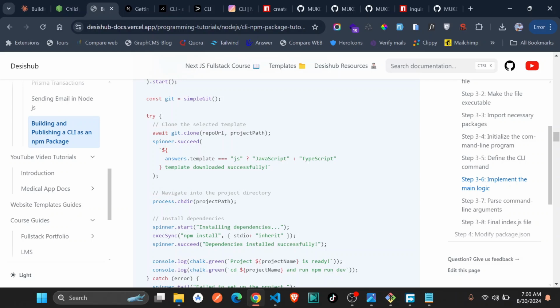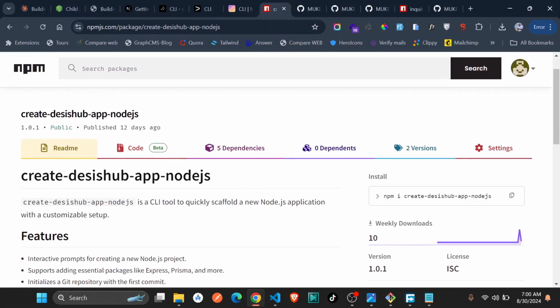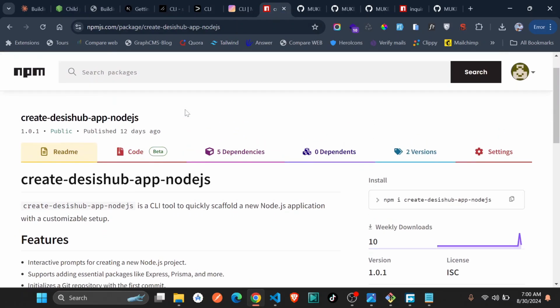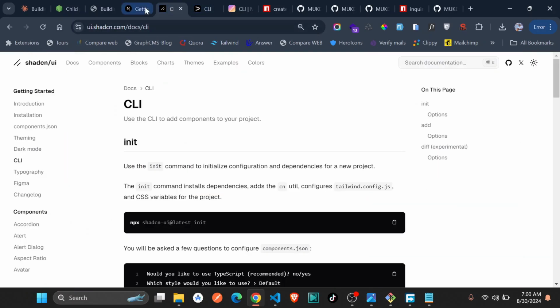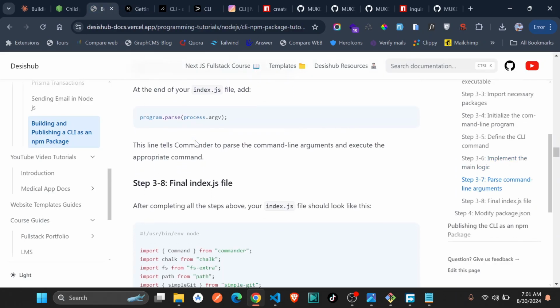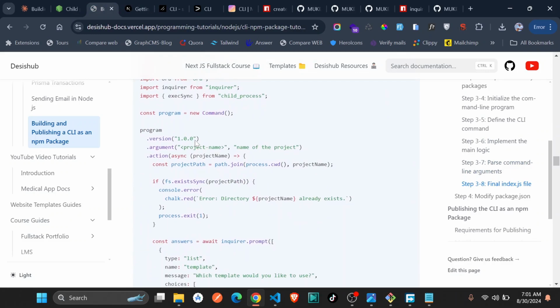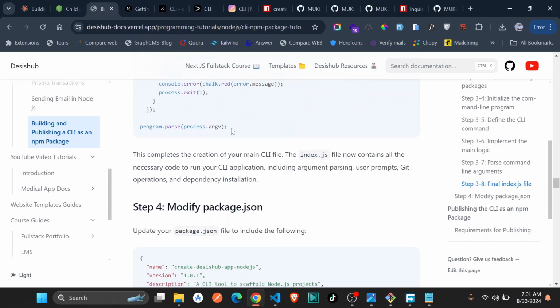So this one you are seeing here is actually the actual package I used to publish this. You can see that we set this, and then at the end we have program.parse.